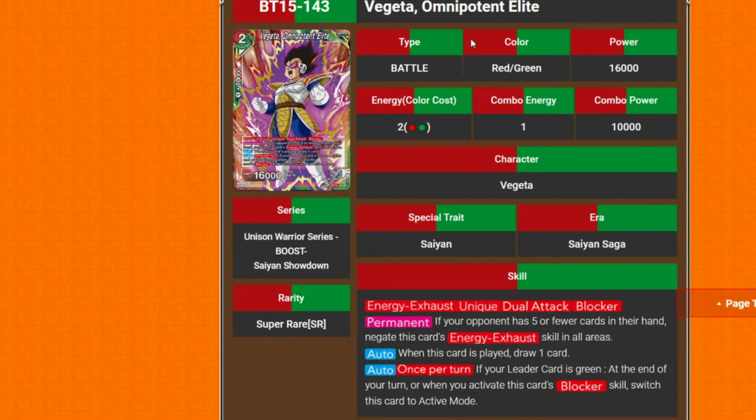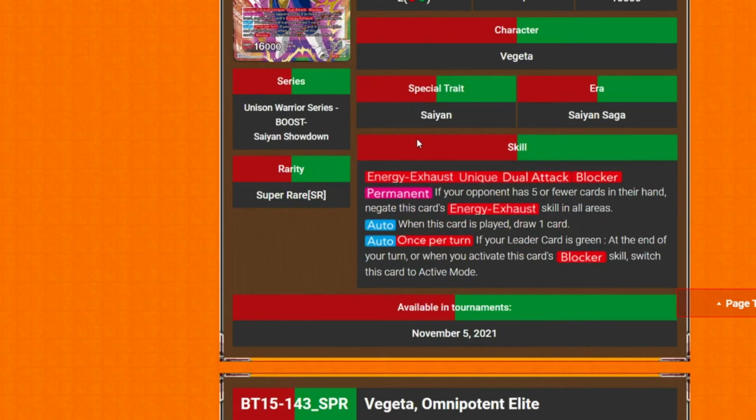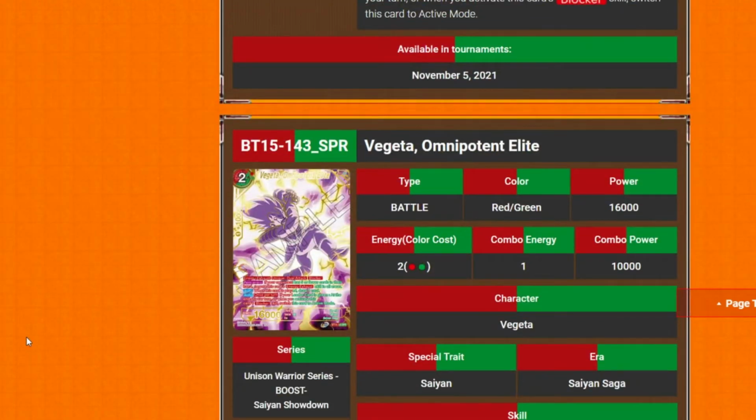So we've got Vegeta, Omnipotent Elite. This is a red green and it's 16k. It's got energy exhaust, unique dual attack blocker, and permanent. If your opponent has 5 or fewer cards in their hand, negate this card's energy exhaust skill in all areas. That's actually really nice. Also, when this card is played, you draw a card. Also, once per turn, if your leader card is green at the end of your turn, or when you activate this card's blocker skill, switch this card to active mode. Interesting. And there's the SPR version.